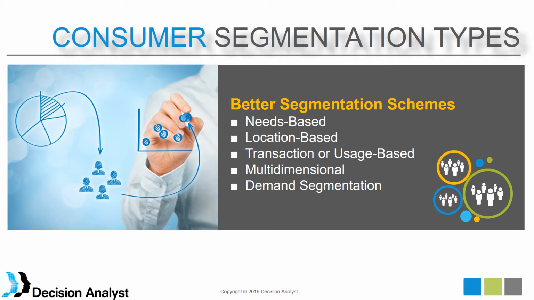Another type of segmentation is location-based. This is based on the premise that people who live in the same neighborhood are more similar to one another than people who live in other neighborhoods. People who live near one another usually have similar income levels, family backgrounds, family makeup, and also similar product and lifestyle preferences. Several companies across the world have developed location-based segmentations.